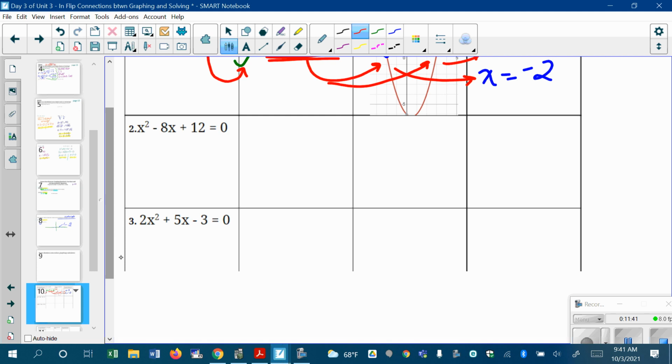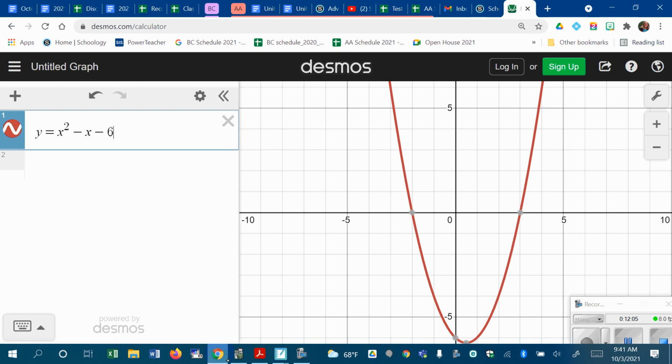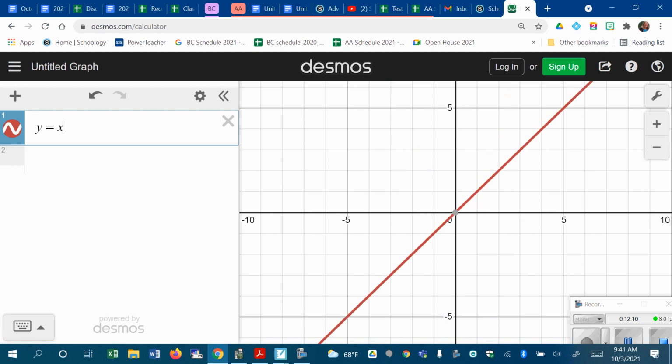Okay, so what I'd like you to do now is there are five more problems where I'm asking you to take a look at the related equation on Desmos, draw a little picture of what the graph looks like, and then tell me in the last column what the answers are for your original problem. So you're going to go fill in this whole chart. Use the Desmos graphing tool on your computer. Just edit the equation that you have typed in from before, be the next problem, and come back to the video as soon as you've completed that.